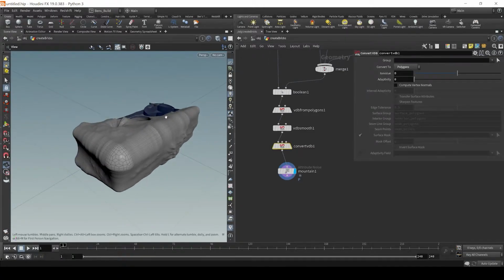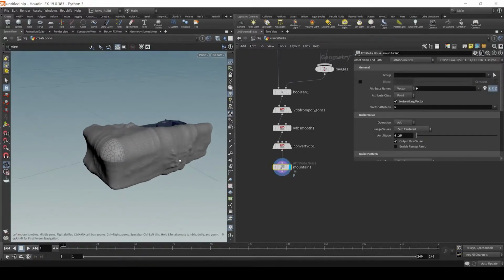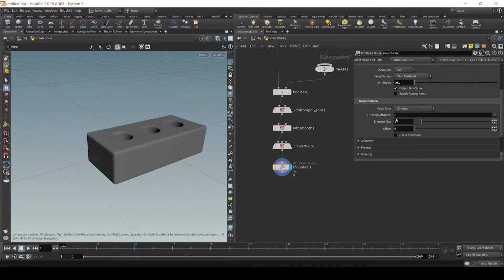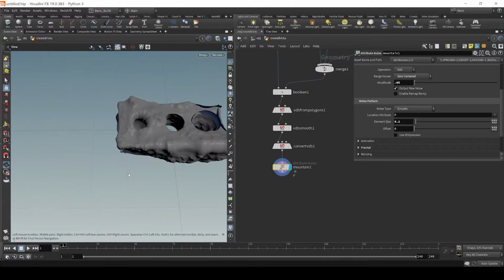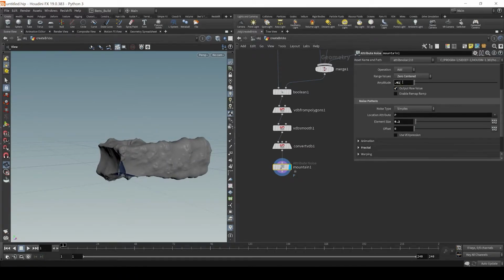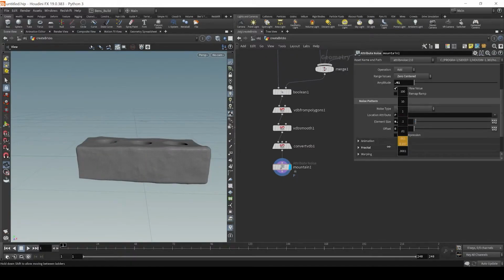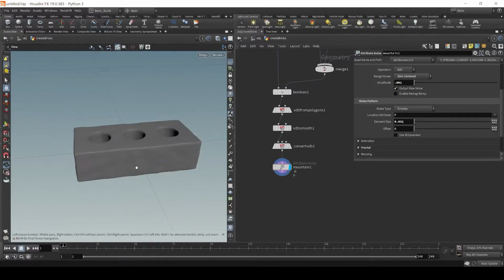And so since we have a lot of polygons here, we get this high resolution displacement, but obviously this is way too much. So what we could do is just turn down the amplitude for a sec. Maybe we put it back up there, and then let's just again middle mouse click and decrease the size so we start to see how this is affecting the brick.